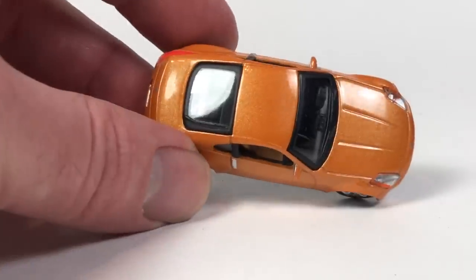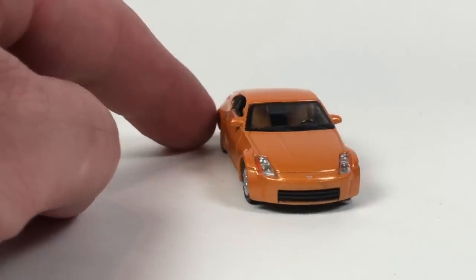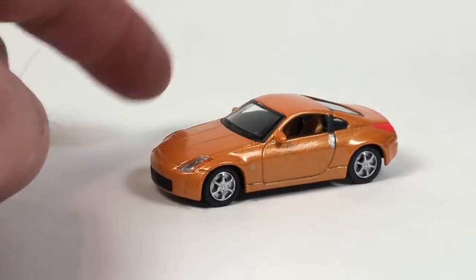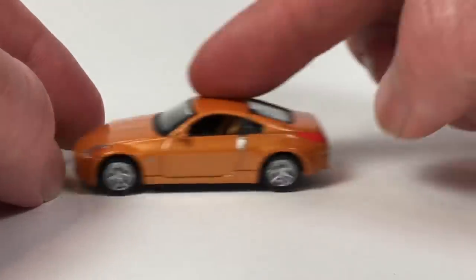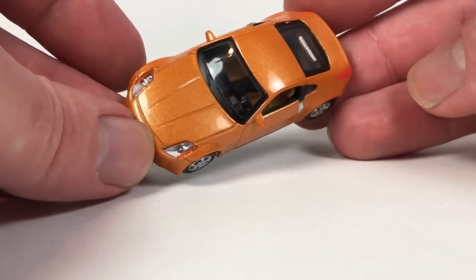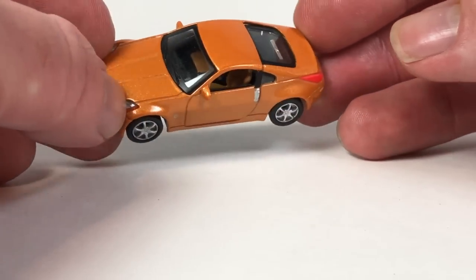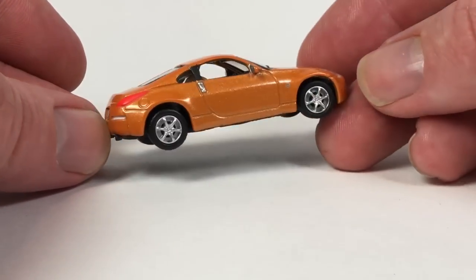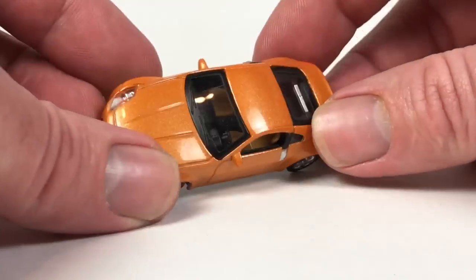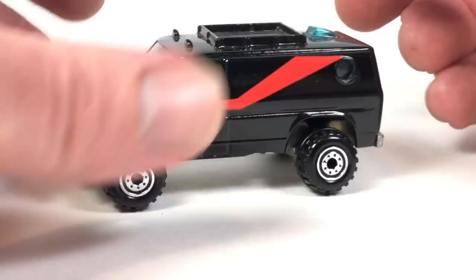Here's the 1/87 scale Nissan 350Z. It's amazing how well-detailed these smaller cars are — if you can get this much detail into a little car, you'd think it wouldn't be difficult to do in 1/64. It has a plastic base, riveted together, rubber tires, and inserted detail for the headlamps. And Greenlight doesn't even have inserted headlight details on their new generation Z car. It has painted taillights, which aren't great, but it's a cool little car. There's one small crack in the windshield — this is probably going to end up going to Todd.